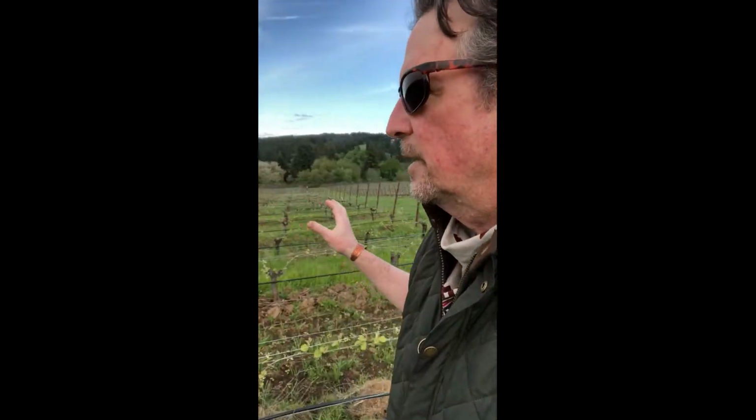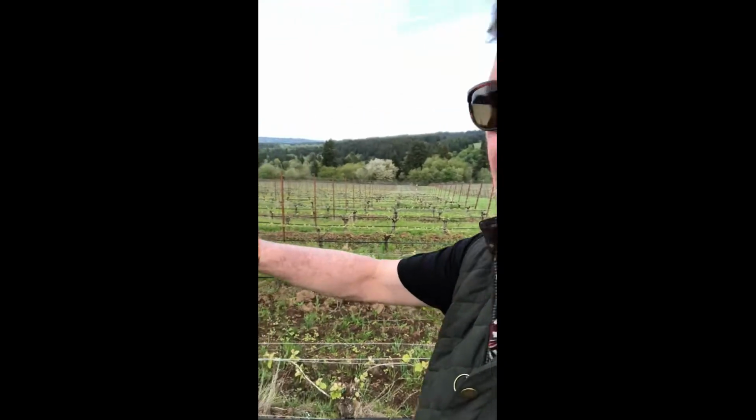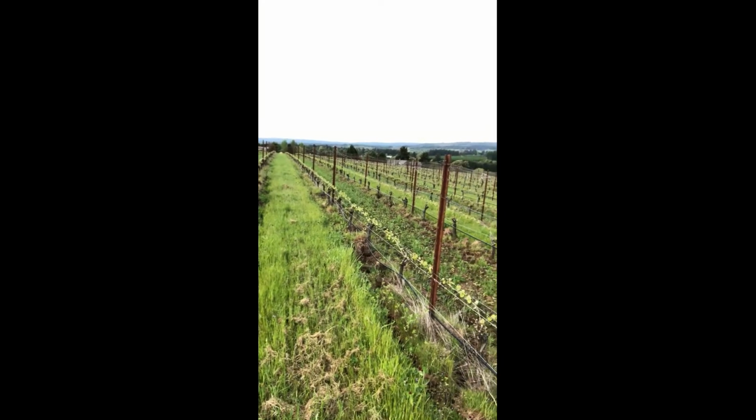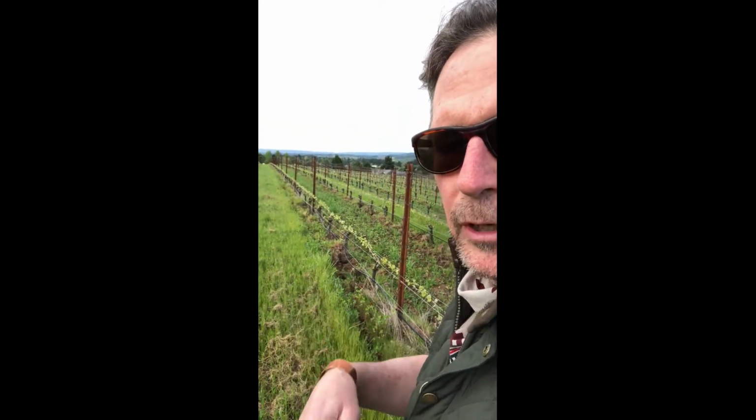They're going through that profile of loess on top of Jory and starting to get some complexity and some real personality. So we like making Pinot Noir from all of these blocks. I basically have 12 different blocks of Pinot Noir and a 13th of Grüner Veltliner. Anise, come on, let's go down, see the Grüner. It's hard to lose a Labrador, but we'll get her back here soon.